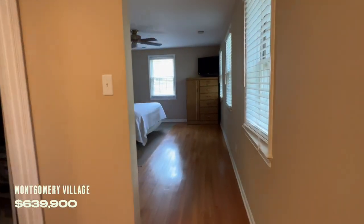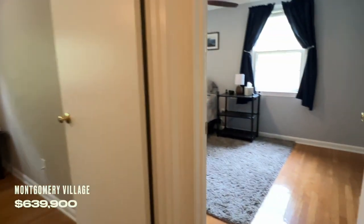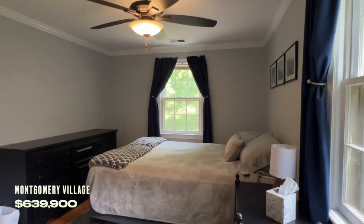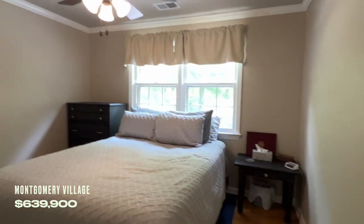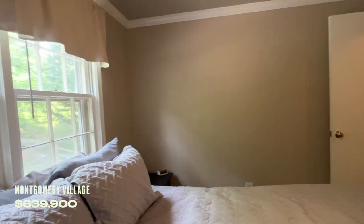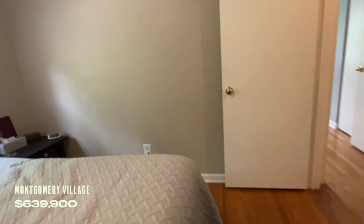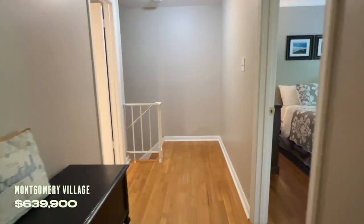Let's check out the next bedroom. This house has a lot of space — this is really going to be for a young family or maybe an older couple just looking for more space. I really see a nice family living in here and creating some memories. This is the fourth bedroom — all four bedrooms upstairs have these beautiful ceiling fans. The floors could use a little bit of work, but at $639,000, I think it's a good deal. Let's check out downstairs.